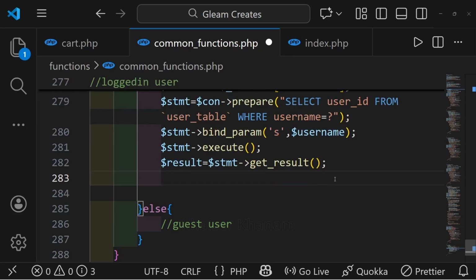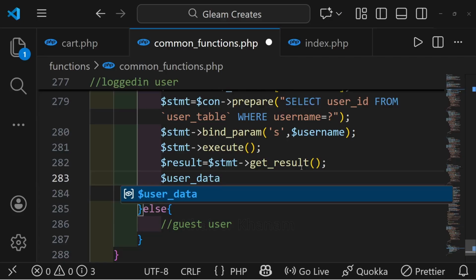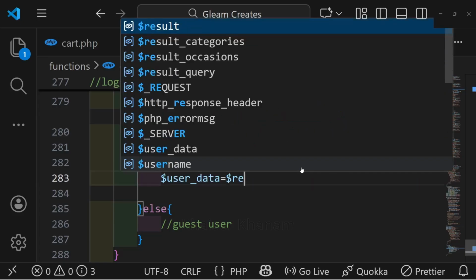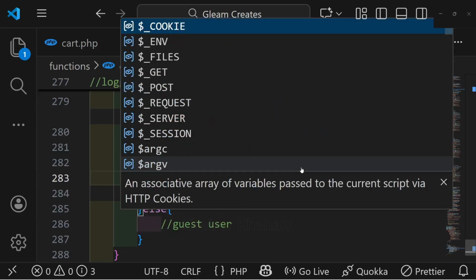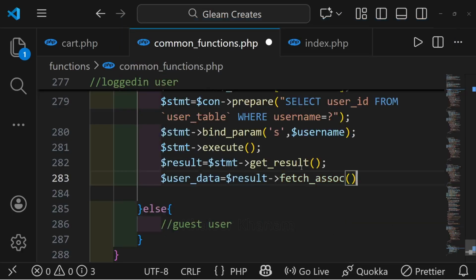Below this, I'm just going to fetch complete user information from this result. So here I will be creating one variable user data is equal to, on this result we are just going to pass this fetch assoc function. So using this we are just going to fetch complete information from the database.